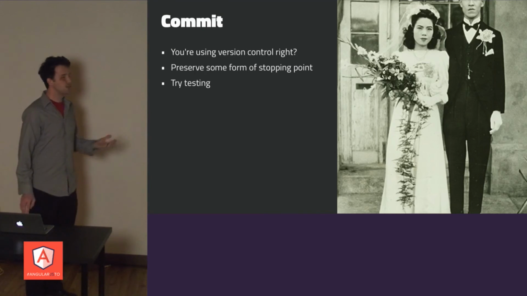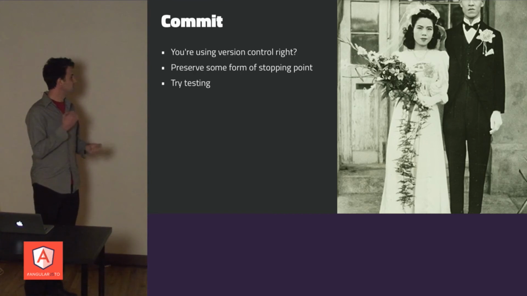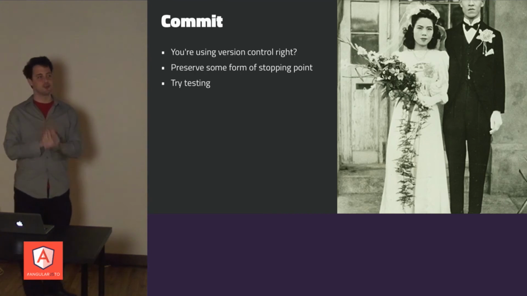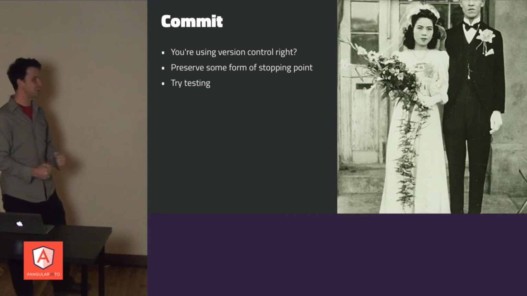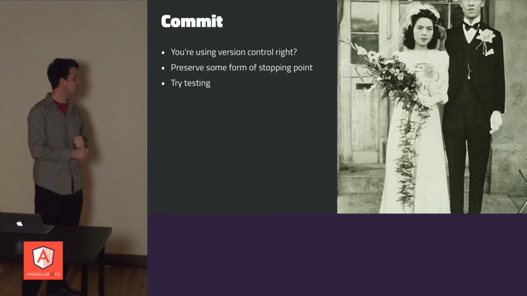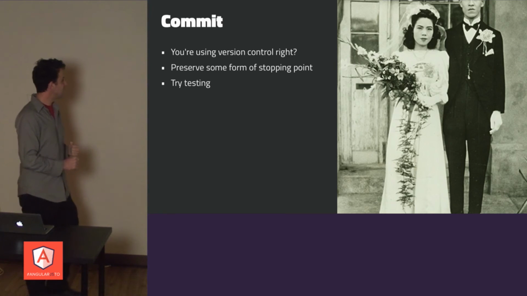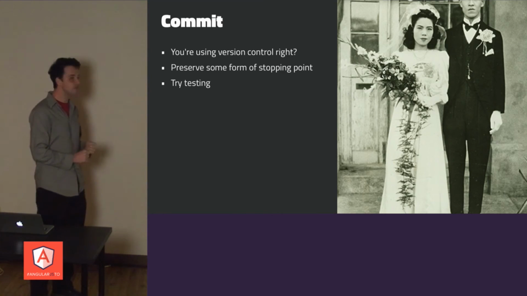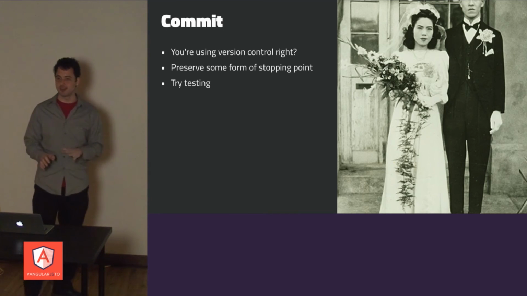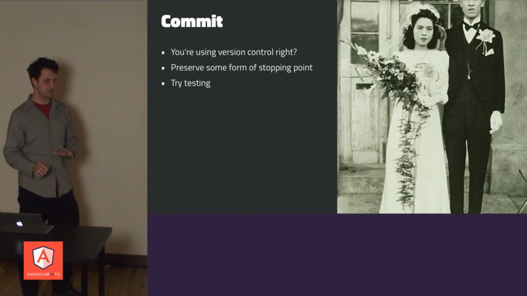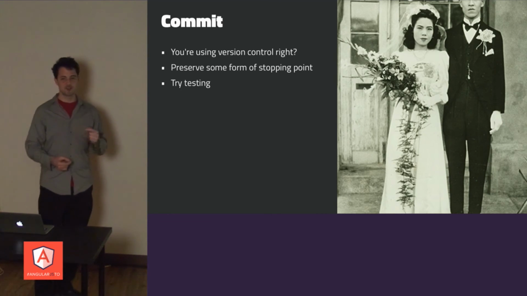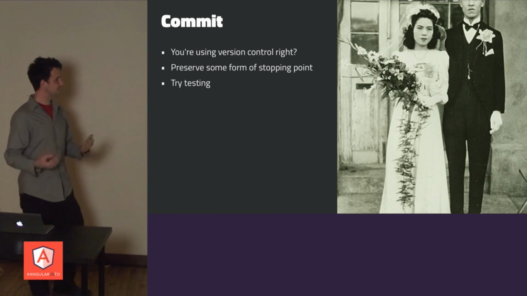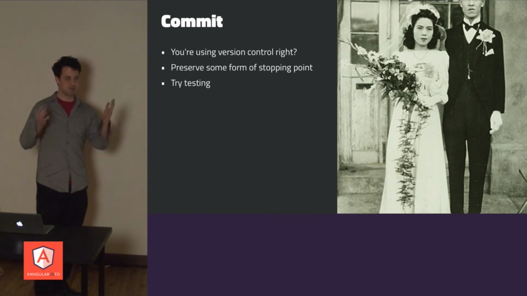And then finally, commit. Once you've got a few things done, you're going to want to commit. Assuming everybody here uses version control, can we confirm that, please? We all love it. We can go back to stopping points in time and get ourselves out of a lot of trouble. Typically with these upgrades, I'll get a few files modified and then start feeling really scared that the next few things I do are going to break. And it's not those next few things that really mess me up. What happens is those few things lead to a problem, and then I try 5 other things to solve that problem, and the next thing I know, I don't know how to get back to the safe spot.